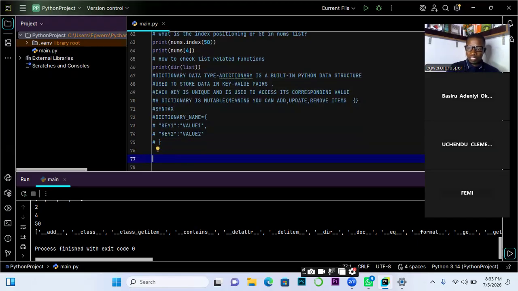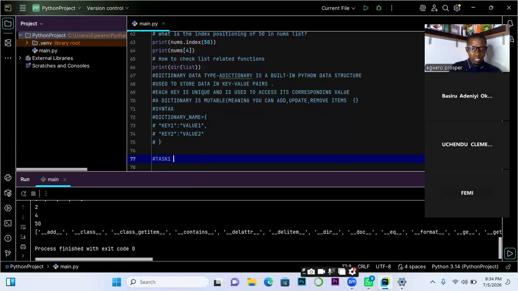Now, let's look at a task given to us here. So let's say, for example, we are asked as programmers to create a dictionary for students. That is, we want to create one container that can hold everything about a particular student. So let's say this is task 1.